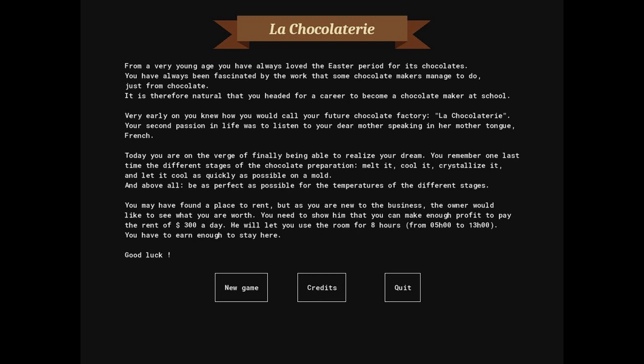From a very young age, you've always loved the Easter period for its chocolates. You've always been fascinated by the work that some chocolate makers manage to do, just from chocolate. It is therefore natural that you head for a career to become a chocolate maker at school. Very early on, you knew how you would call your future chocolate factory, La Chocolateria. Your second passion in life is listening to your dear mother speaking in her mother tongue, French. La Chocolateria, mon amour. Today, you are on the verge of finally being able to realize your dream.